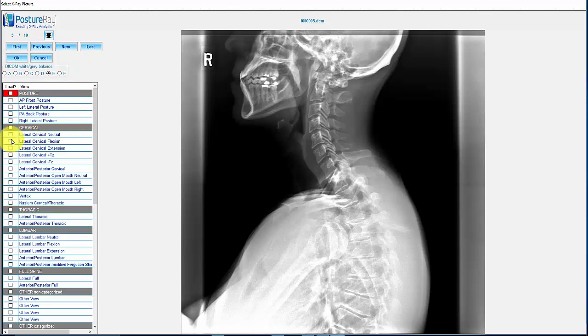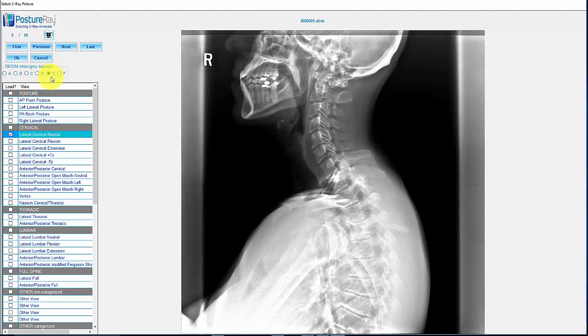We're going to do the lateral cervical, so we're going to label it lateral cervical neutral. And this is what your staff members, your CAs, really can do, in pretty much most states. They can load x-rays. What they're doing here is no different than if you would put an x-ray on the view box, right? So they're just loading it and getting it ready.